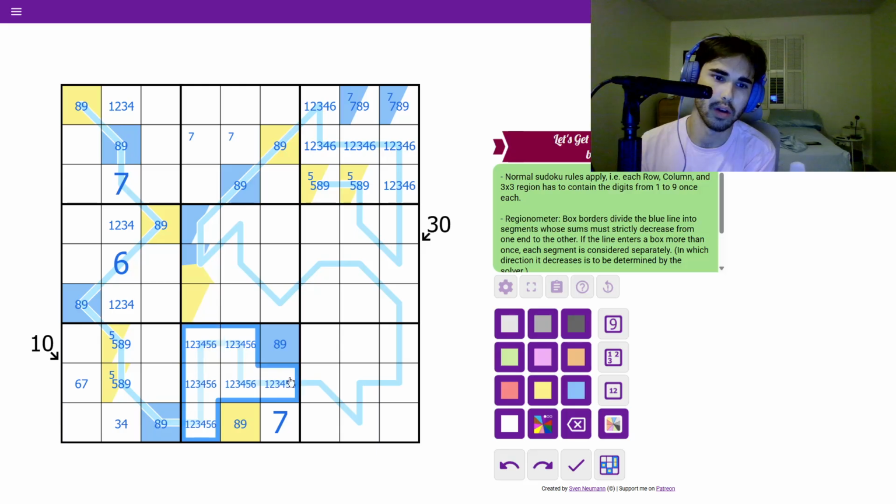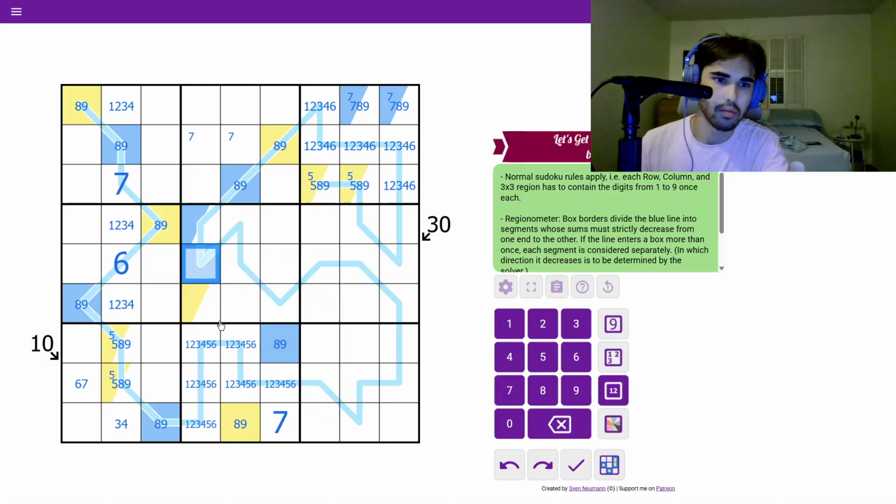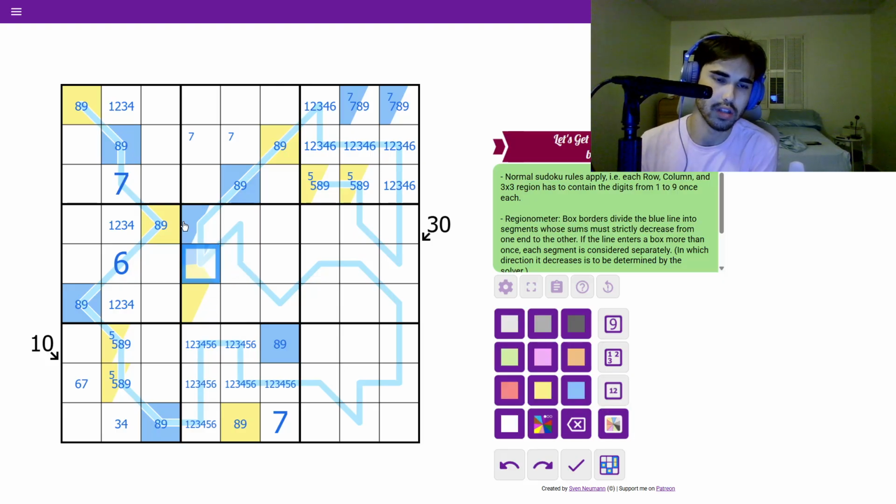Because this is 21, 20, 19, 18. And if this is yellow, then that has to be blue. And that's 17. Yeah. I don't think that could be yellow. I really don't think it can, because that forces blue here.